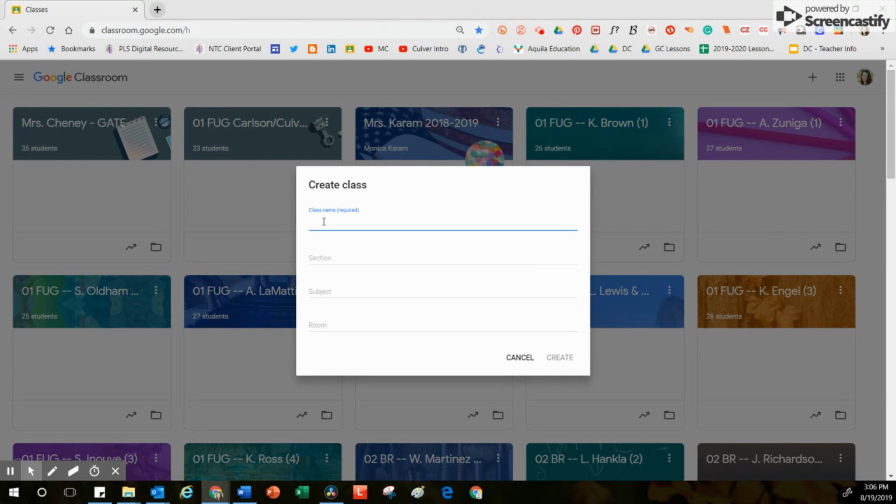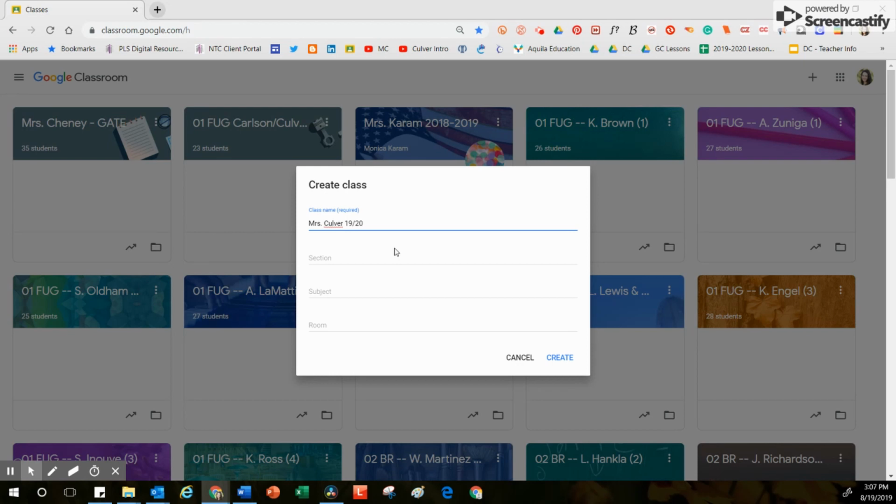From an organizational strategy, it's going to be super smart to know, oh man, did I make that during the 16-17 school year? Did I make that during the 18-19 school year? If you can identify those specific classes uniquely, that's going to be helpful for you. If you choose only to have your last name, that's fine. If you want to have your title in front of your last name, it's up to you. If you want to identify a room number, whatever strategy you choose to identify your classroom, that's completely and entirely up to you.